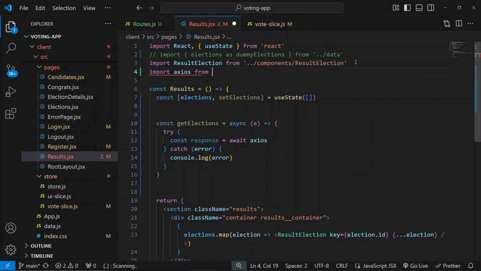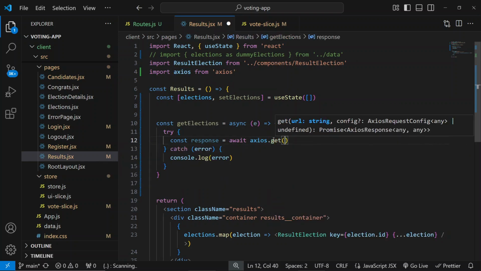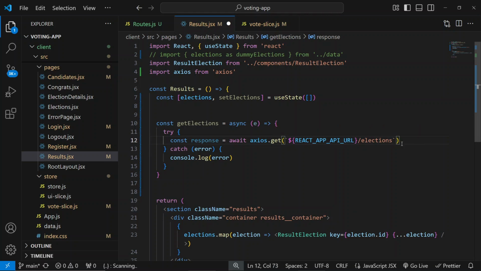Why am I typing so badly? So Axios.get. We are sending a get request to, of course, we should bring in the React app API URL and /elections. That should bring us all the elections that we have in our database.